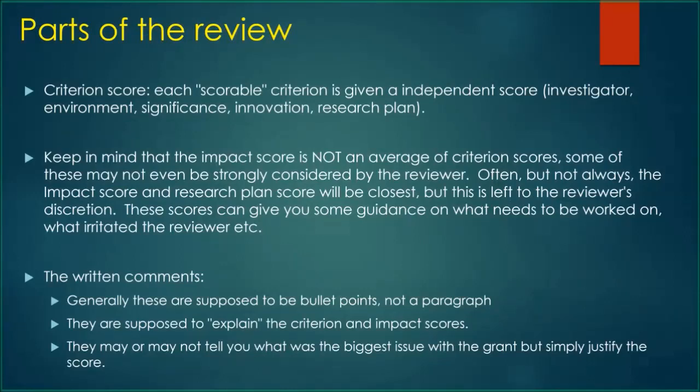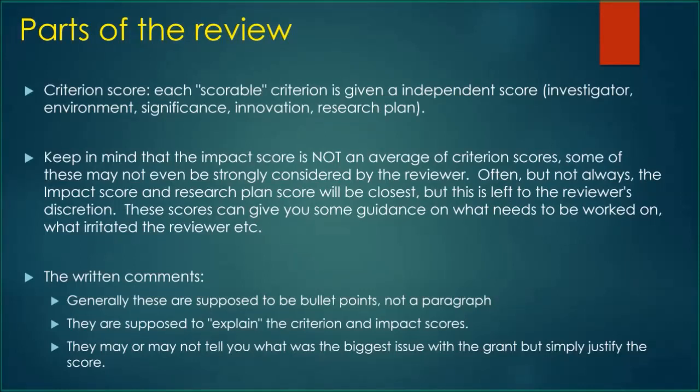There have been studies showing that the strongest correlation between impact score and the criteria scores is your research plan score. But that correlation is left to the reviewer's discretion. For K awards, very often the research plan score is less important, and the investigator or the mentoring plan, which is part of a K award, are scored as higher importance.